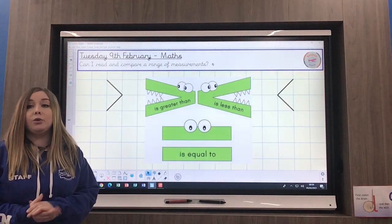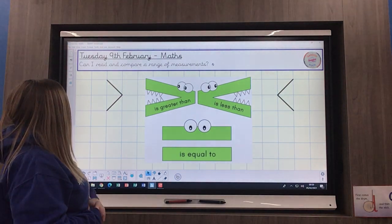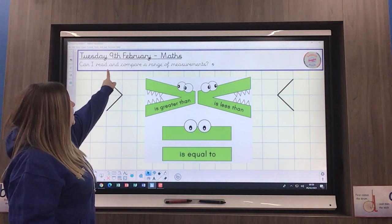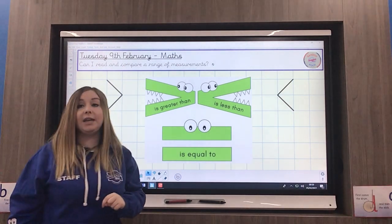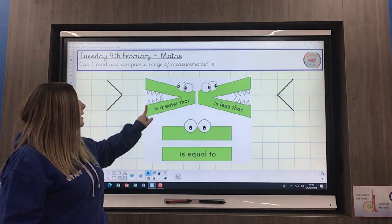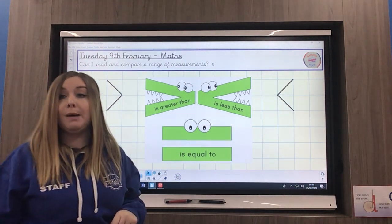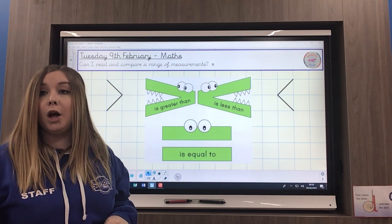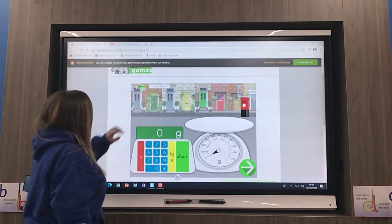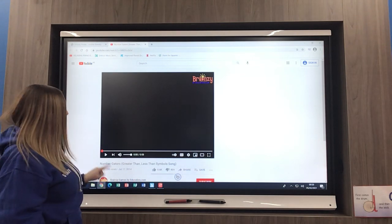Okay, question number 2 then is asking you to compare, and this is where our learning question comes in, because our learning question says, can I read and compare a range of measurements? And when we are comparing things Year 4, we use our comparison signs. And to help us to remember these, I'm going to play our Number Gator song. Are we ready? Sing along at home if you can remember it.